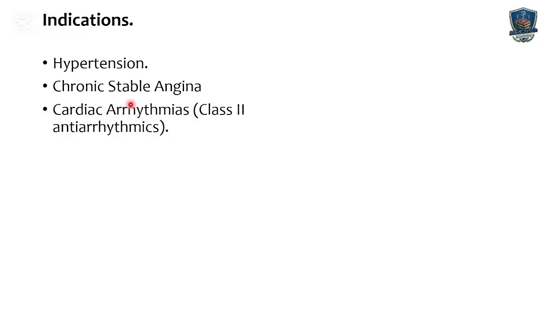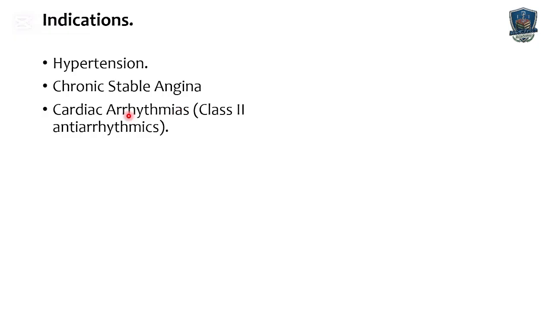When we look at antiarrhythmic medications in future, we know that the beta blockers are an example of class 2 antiarrhythmics. Antiarrhythmic medications have around 5 classes. You have got class 1, class 2, class 3, class 4, and class 5. Class 1 are the sodium channel blockers, which we have got class 1A, class 1B, and class 1C. That we're going to look at later when we do antiarrhythmic medications.